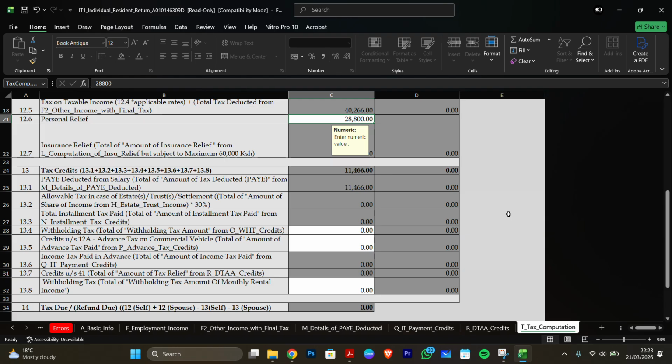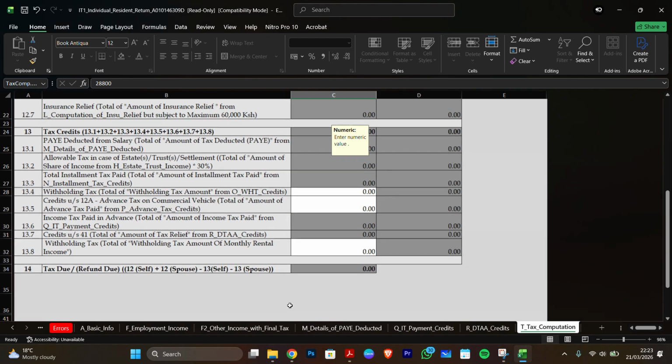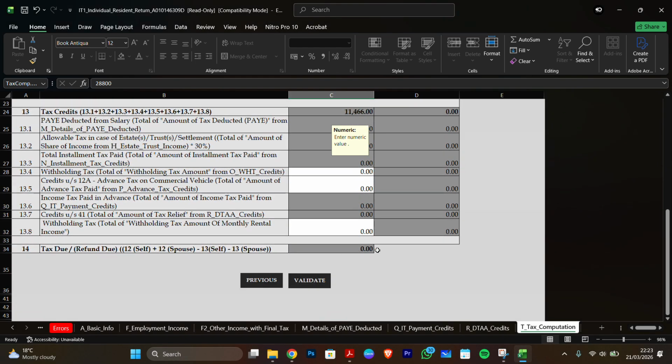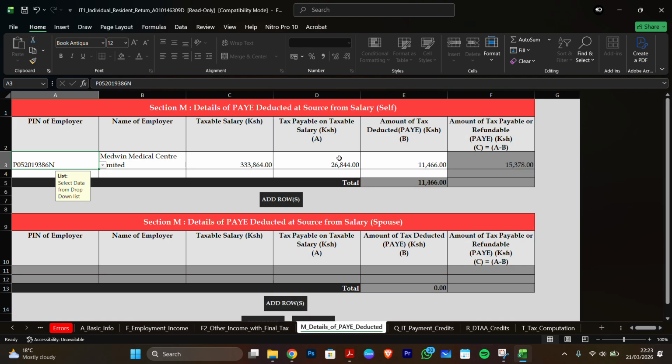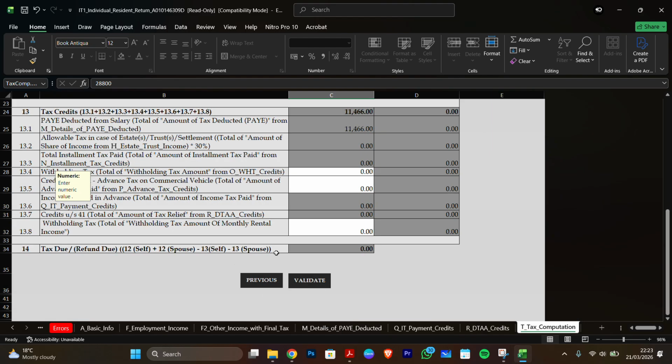So in this section, tax computation, we should have a final balance here. We should have a final figure which is 0. Yeah, it should be 0. So whenever it's 0, I'm assuming that everything under the details of the pie was done correctly. Maybe the error is coming from my P9 form, but whatever the KRA did is very correct, because after tax computation we have 0 here.